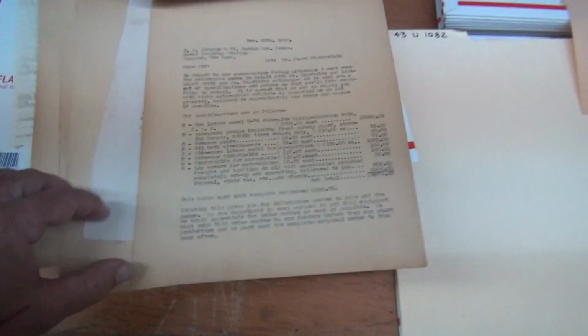Top covers for motorcycles, $630 each for $50.40. Freight and handling, all with accessories attached, complete setup, operating, delivered to you, $200. No tax. Net total, $48.74. This may shoot complete delivered for $609.30. Trusting this gives you the information needed to make out the order. The department is very anxious to get this equipment. We'd appreciate the order number as soon as possible. We must send this order number to factory before they can start production, and we must send the complete original order to them soon after.